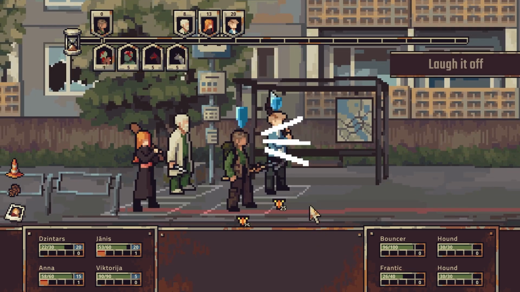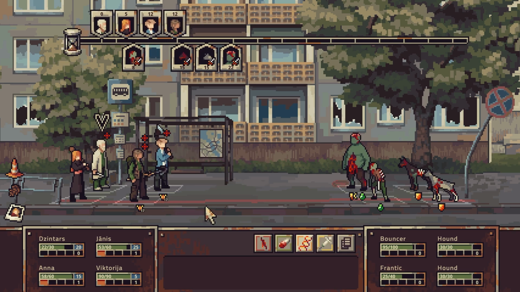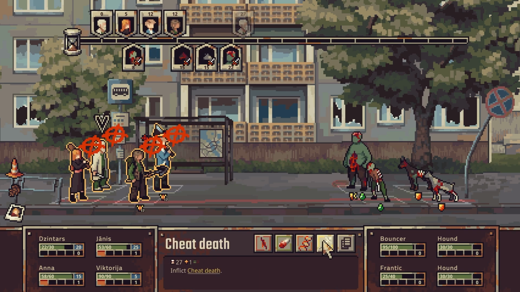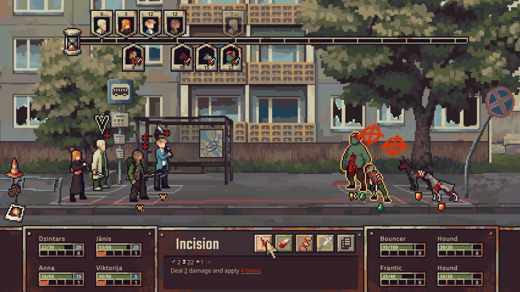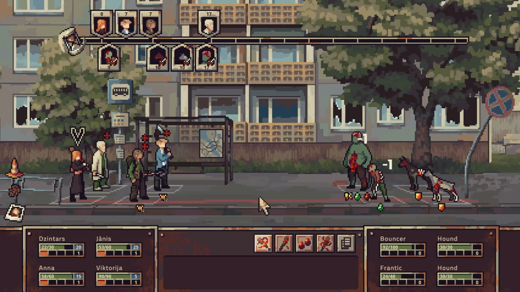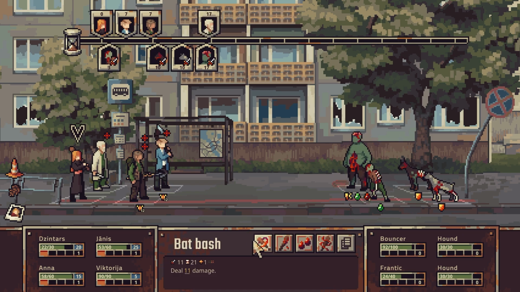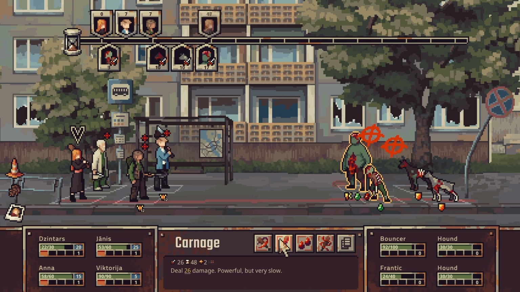Sure, let's do Laugh It Off. That seems pretty cool. It might not actually be entirely useful, but that's okay. Cheat Death, I don't particularly care about cheating death. Let's inflict you with a little bit of bleeds, and then let's see if there's anything else that we can do.